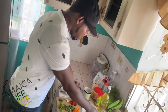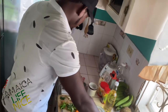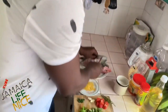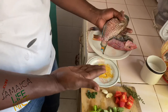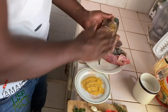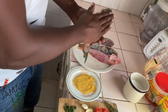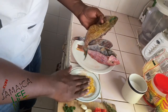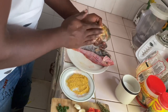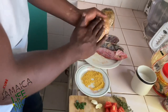So put a little core, so the salt and all the seasoning just rush through the meat of the fish. So what we're gonna do now, I have right here my homemade all-purpose seasoning. Borrowed some from Maggie, I had some little ingredients, you know what I mean? So people, first step, what I like to do is to rest my hand in the seasoning like that and make a little bump to the fish. Just a little sap to the body of the fish, so the seasoning goes straight in.